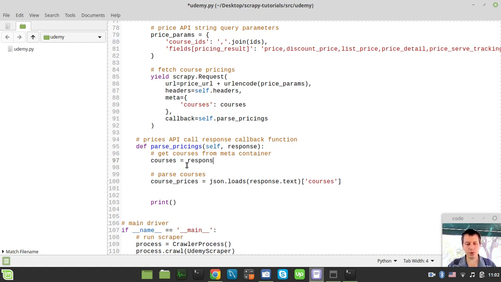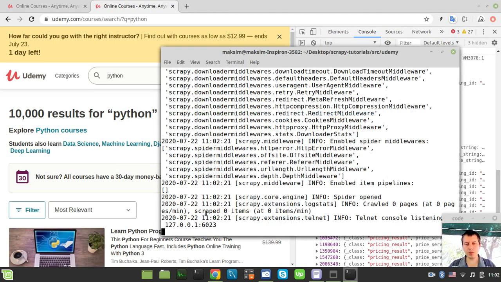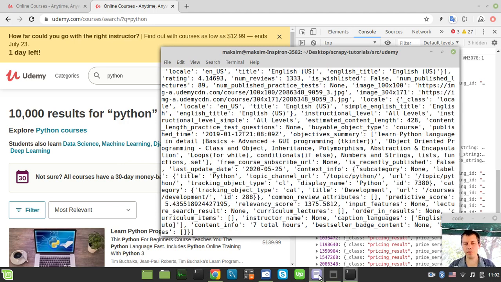And this would be equal to response.meta.get and courses, because this key name is called courses. We just get them. Okay, so just print the courses to make sure that it was forwarded successfully. Yeah, it was perfect.